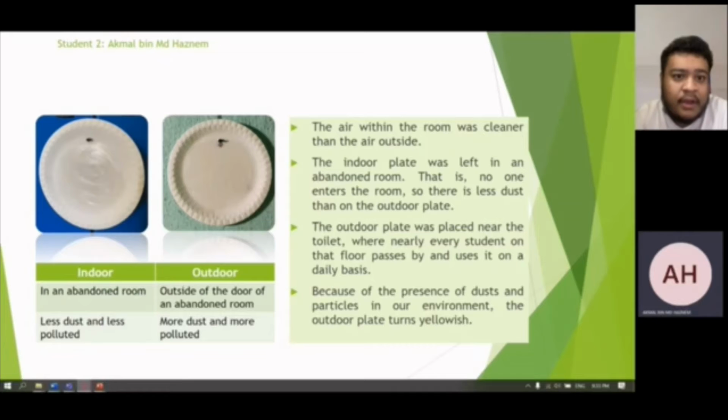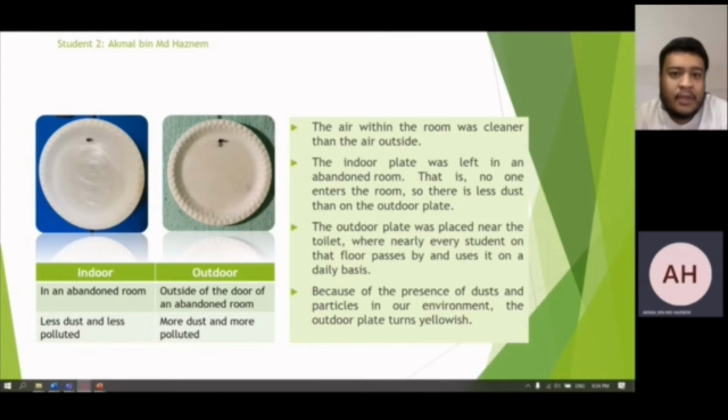As you can see, the left image is the indoor plate and the right side is the outdoor plate. The indoor plate is placed in an abandoned room while the outdoor plate is placed outside the door of an abandoned room. I can observe that the indoor plate has less dust and is less polluted, while the outdoor plate has more dust and is more polluted.